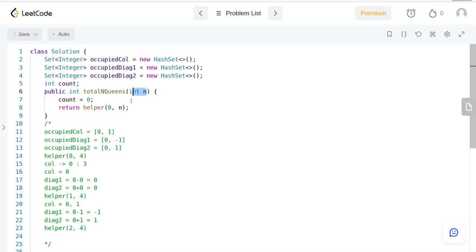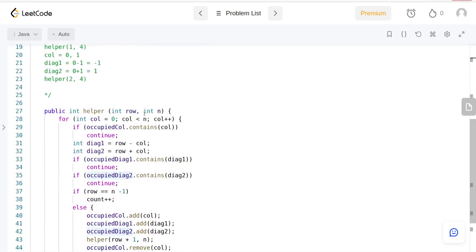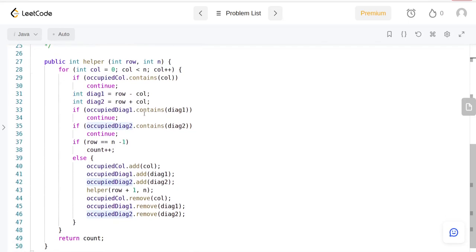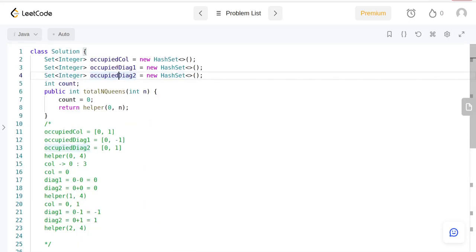I'm just wondering if it is O of n or O of n square, because we can put only n number of columns inside the occupied one, and then we can have a little over n in the occupied diagonal 1 and occupied diagonal 2. At no point are we going to be putting the whole n cross n number of elements inside any of those.